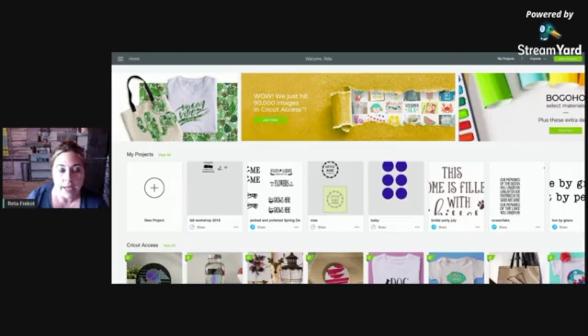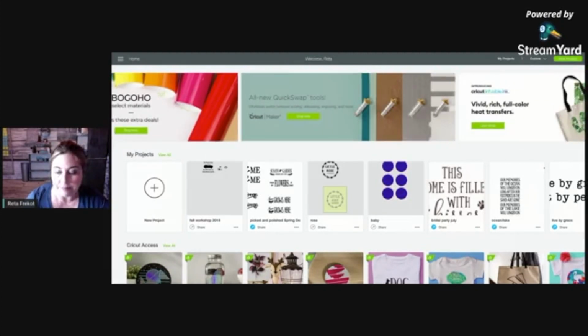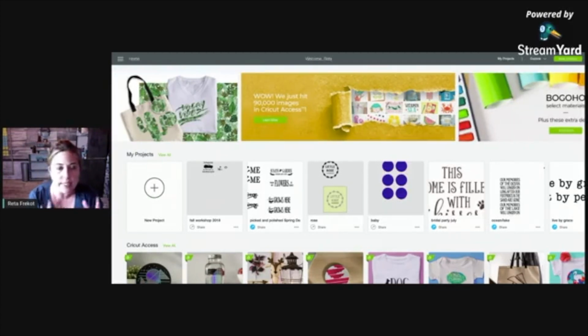So now we're going to go ahead, and Cricut Design Space is just a place for you to create. The nice thing about it is you can upload SVG files to it. You can also get pre-designed, pre-created designs if you sign up for Cricut Access, which is the $9.99 a month subscription that Cricut offers. And you get a ton of their fonts and their designs for free. So if you just want to design something on the fly, you don't want to have to spend a lot of time designing, that is a great resource in Design Space as well.